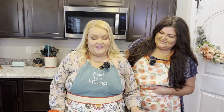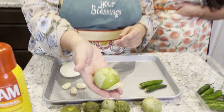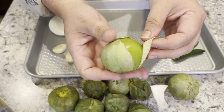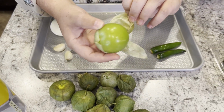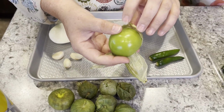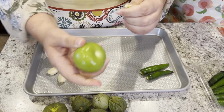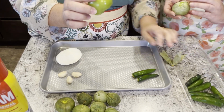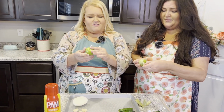But we don't. Now I'm going to go to our tomatillos. A lot of people don't know about these, but they have a skin. You find them next to the tomatoes at the grocery store, in the produce section. You just peel them, tear it off, but it is also going to be sticky, tacky, so you need to rinse them off.